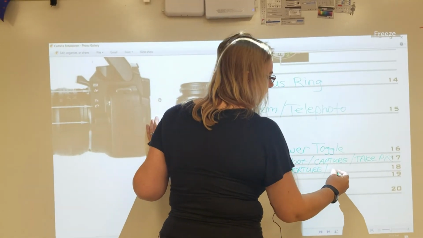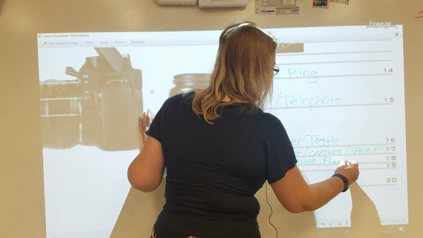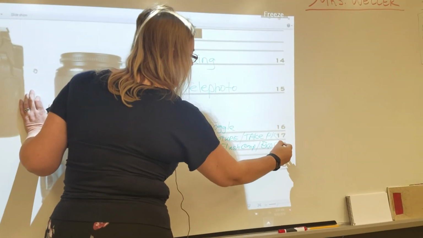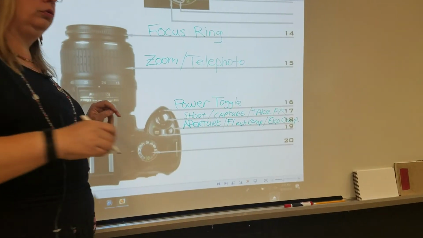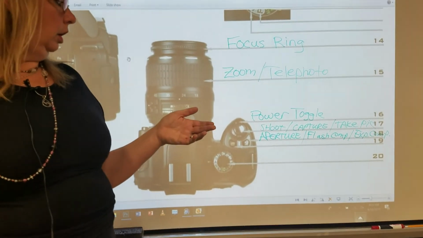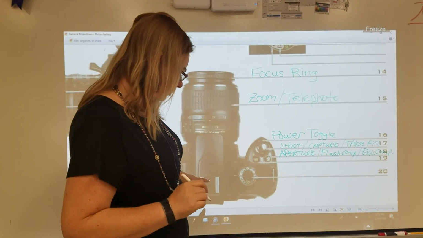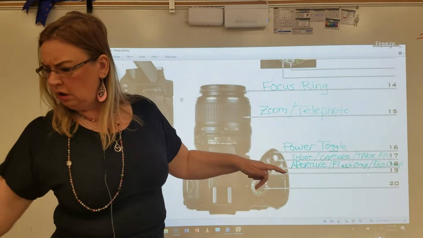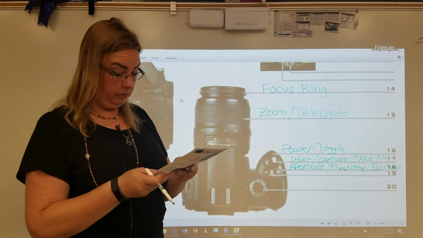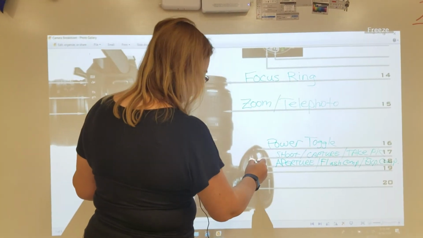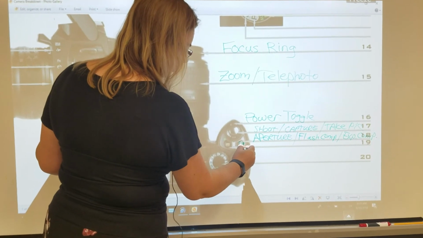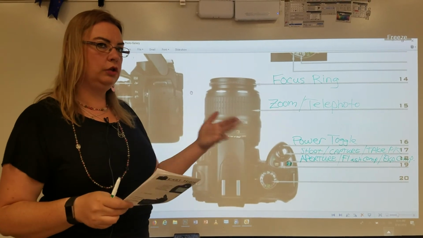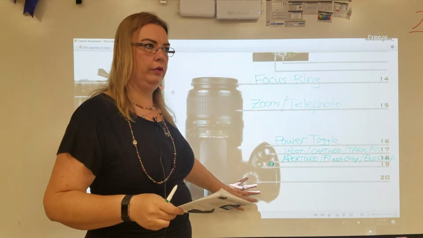It's also a couple of compensations. So it's a flash compensation, which we don't really care about. And it's exposure compensation, which I talked a little bit about with you the other day. It's on the button when you're actually looking at the button. I'm not sure if you can see it on your list. You can kind of see it on mine. It's got this square and a plus and a minus, okay? So that's your exposure compensation. So you're adding to or taking away from whatever the meter says.